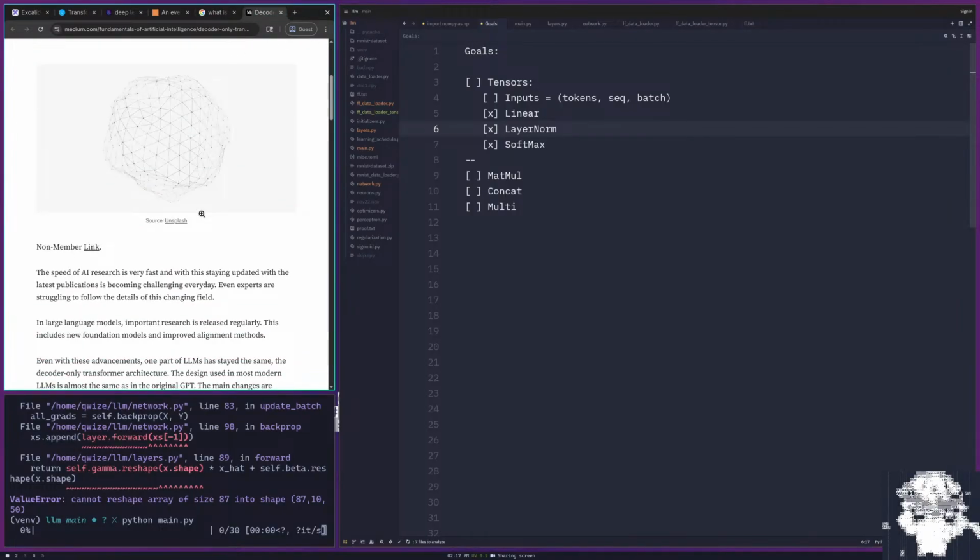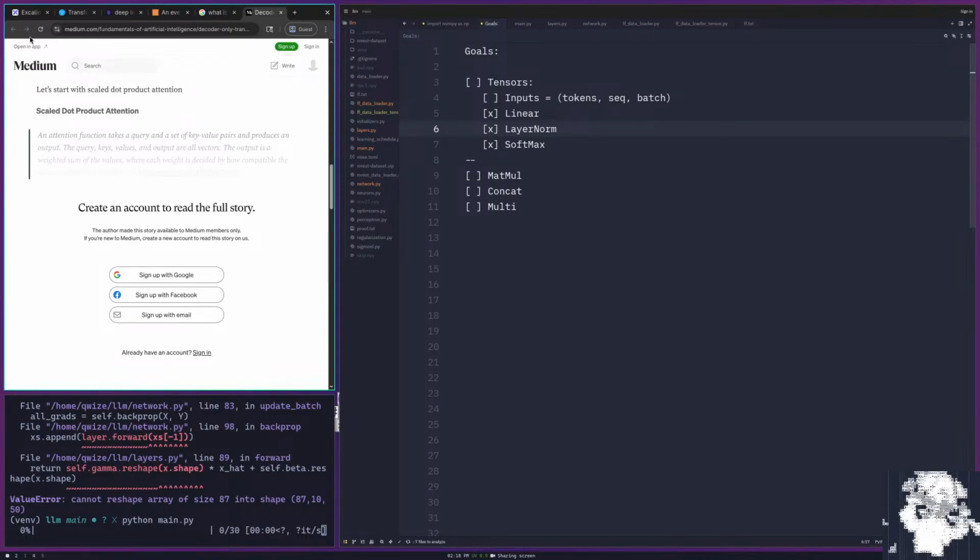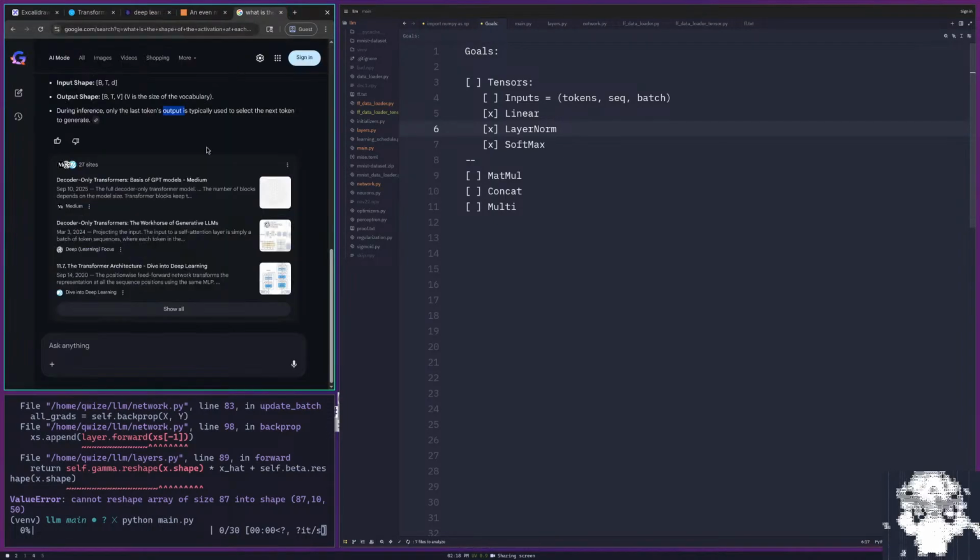Why is this so hard to find a resource that will just explain it clearly?